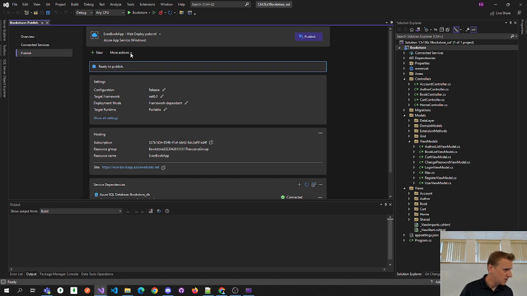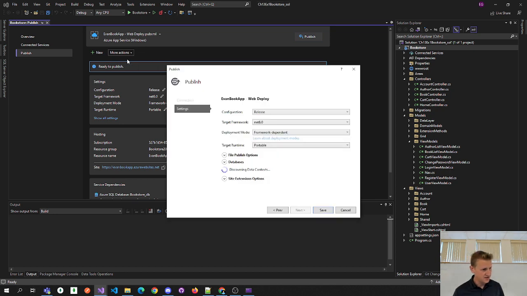Okay, so if you go to more actions and then edit, that brings us to the settings page.